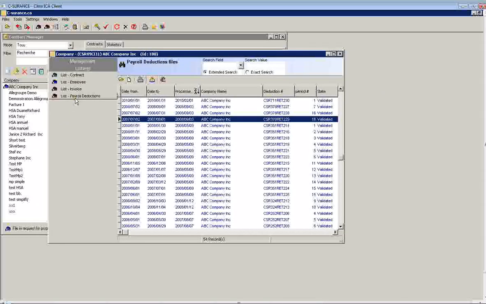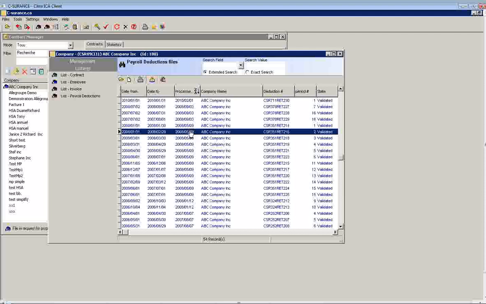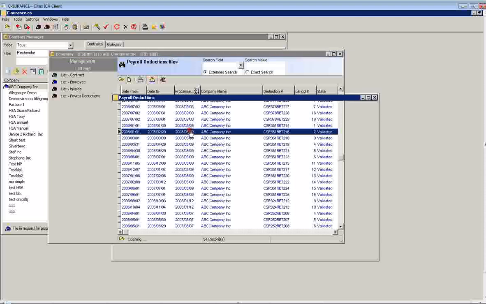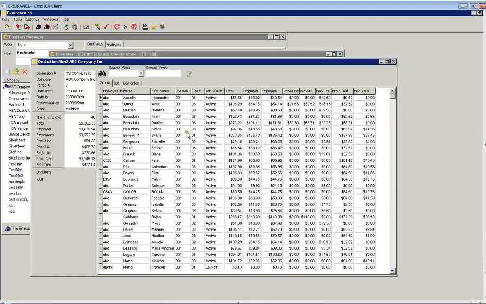The next report is going to be the payroll deduction. The payroll deduction will allow us to get a report showing us all the information related to payroll deduction. These payroll deductions will be based on the number of pay periods during the year for each of your clients, and you could have different pay periods for different divisions.